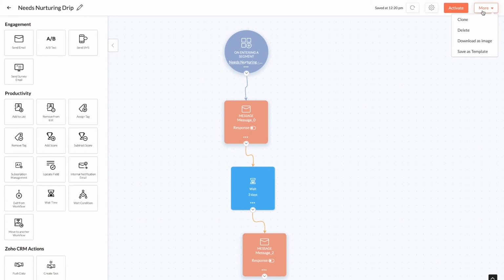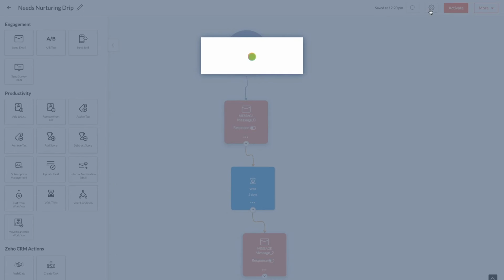So make sure you get approval, you test it, and then you move forward. Do not activate this willy-nilly. I've seen that happen a lot of times with people like, hey, I need to make a change here. Sorry, now you have to freeze it, make a copy, and then you can make changes. It's kind of a pain. Keep that in mind. So from there, I would go ahead and activate this.